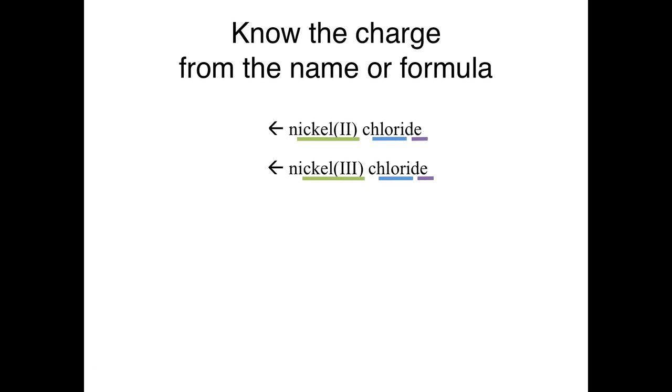Let's try to see if you can do this backwards. If I give you the chemical compound name, can you write the chemical formula? In our first example here, let's go with nickel(II) chloride. You first need to identify the charges in your ion. Nickel 2 tells you that the nickel has a positive 2 charge. And chloride will always be negative 1. Knowing that you have nickel 2 plus and chloride minus, what's the ratio that will give you charge balance? That becomes NiCl₂. You need two chlorides to balance out with the 1, 2 plus nickel.